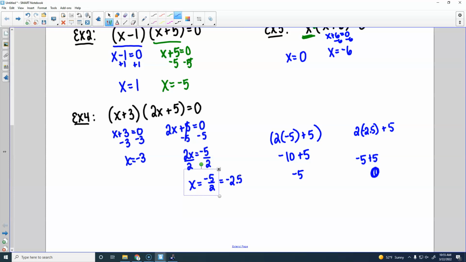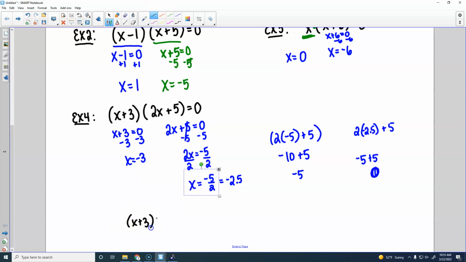Now, when you're really good, you can do this part in your head too, but I think most of us are probably not there yet, maybe a couple of you. Now, these you probably are a lot better at doing it in your head. Okay, so this is the idea. So if you ever see an equation that's already factored, this is what you're going to do. And it has to be equal to what? 0.